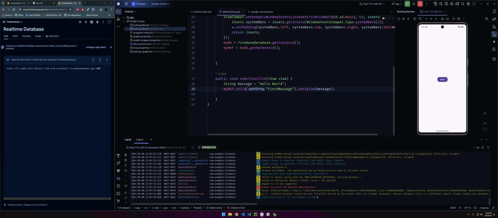So earlier, when I was creating the real-time database, I changed the region from US to Singapore, and by default, your Firebase sets it to US. And if you have changed your location, then you have to update that in your google-services.json file. So why didn't that update automatically?